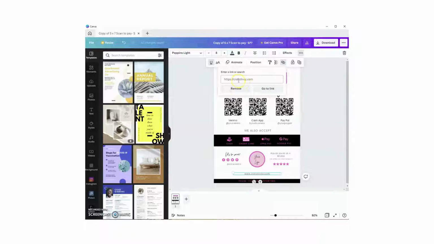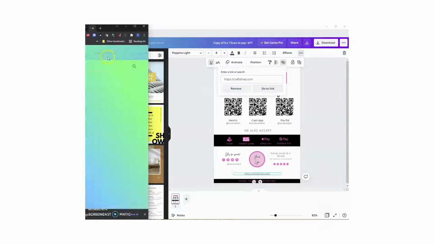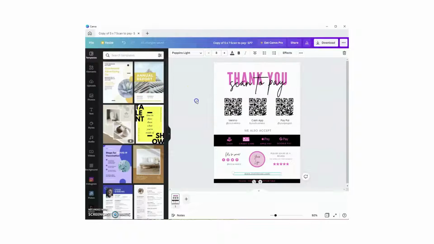And I already have it in there. So let's say I didn't have it in there. I hit that and I will paste my website in there and enter. And now, if I go back to that and go to links, you see that is a clickable link in there. I can click from there, go to link, and it'll pull up my website.